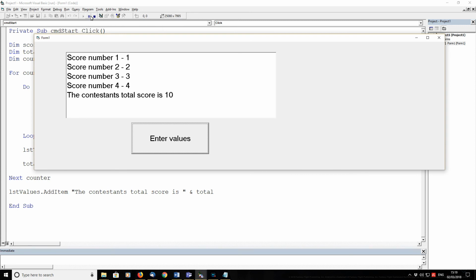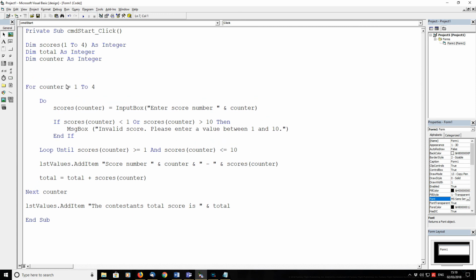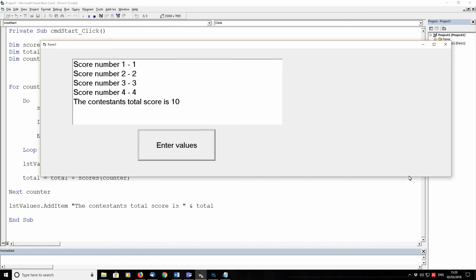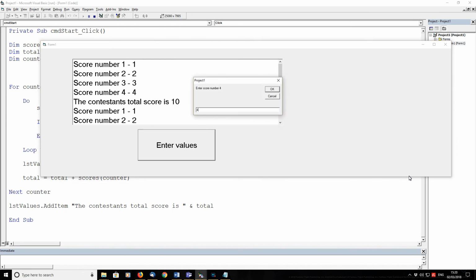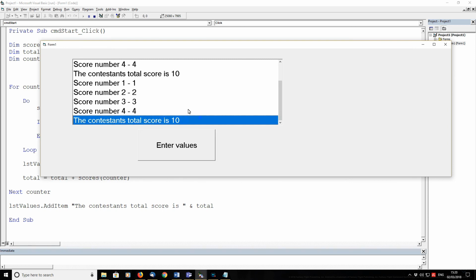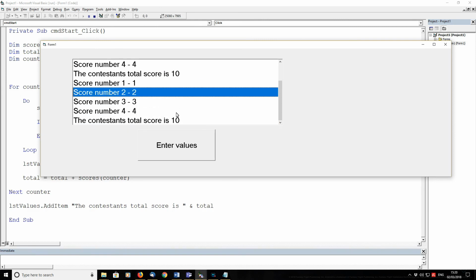Excellent. Okay. Last thing that you might want to do is, at the start of the program, you probably want to make sure... Oh, I'll just show you this now, actually. So say, for example, we enter some values. We'll do it again. I'll need to scroll down so you can see this. Okay. Well, actually, there you go. And it's not actually added them on. I thought it would, but it's not actually done that.